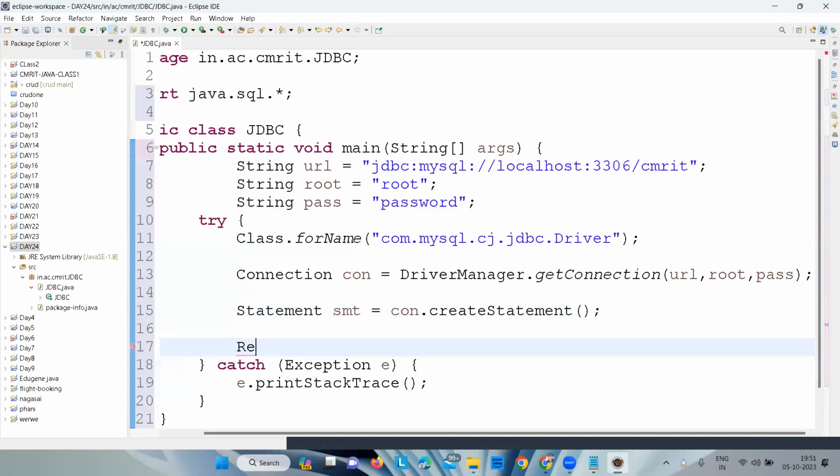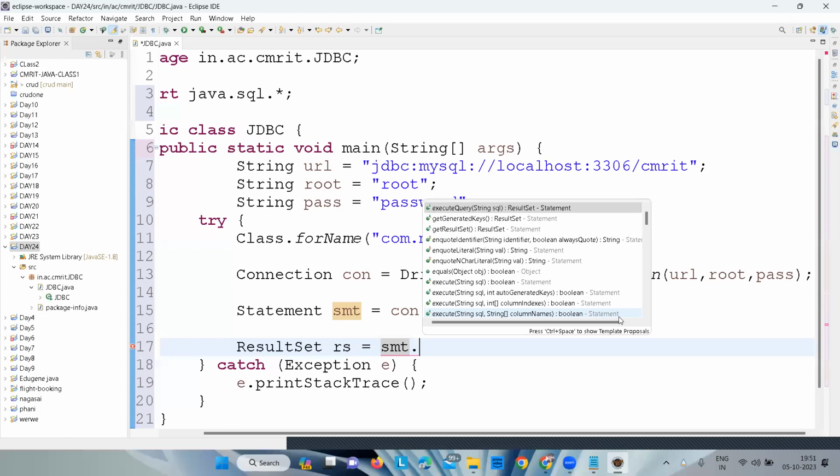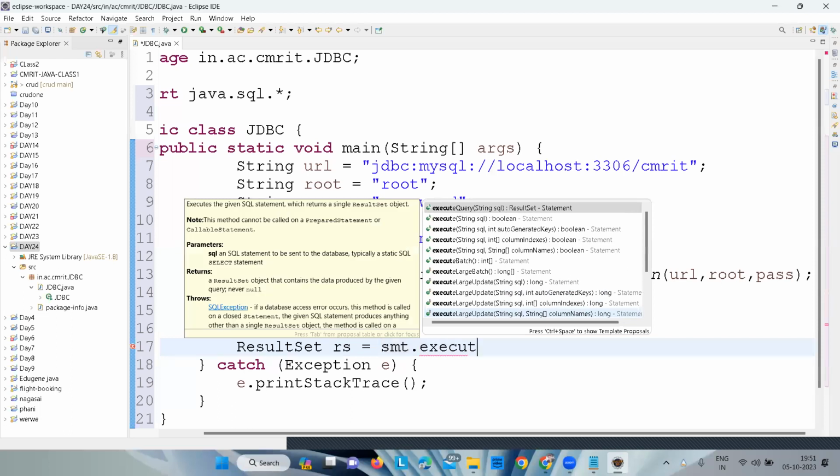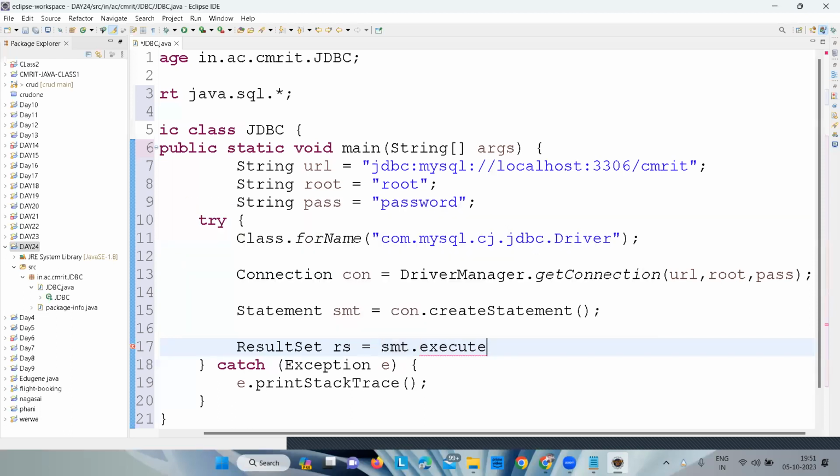So our ResultSet rs equals statement.executeQuery, and we will provide the query here. What will be our query? The SQL query.